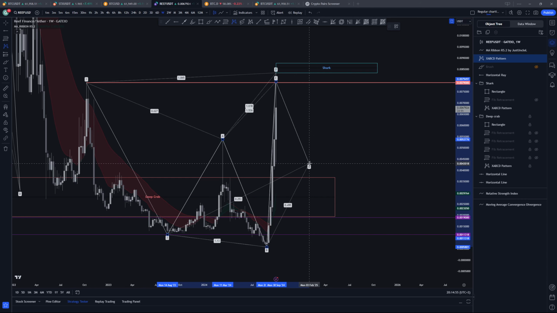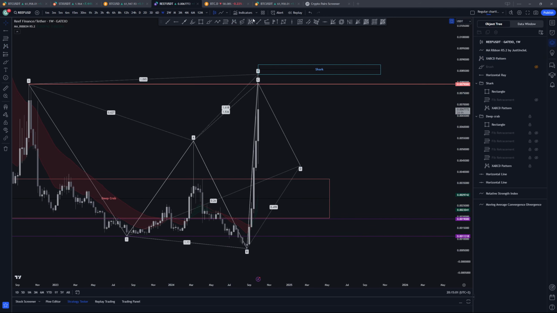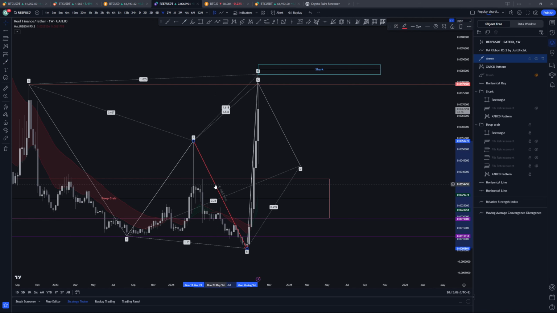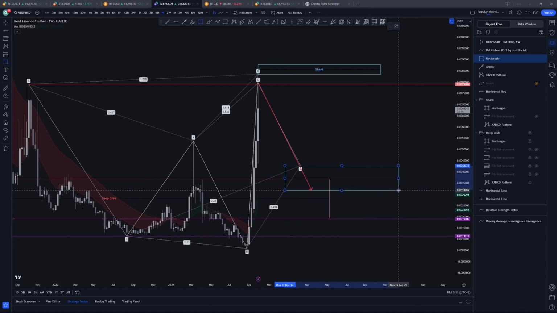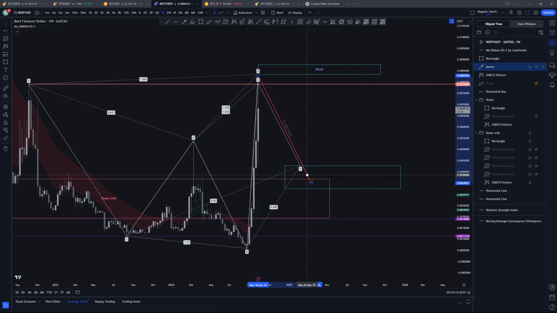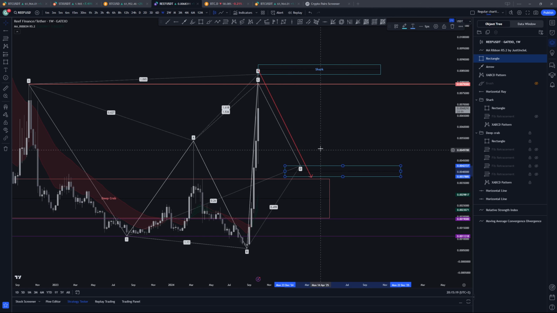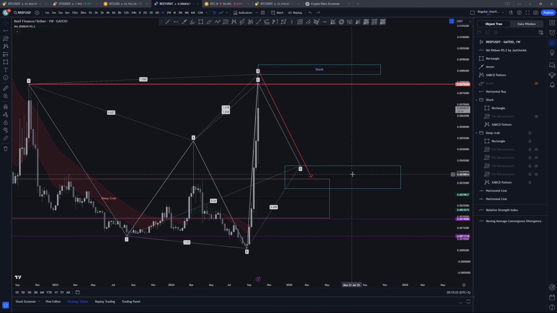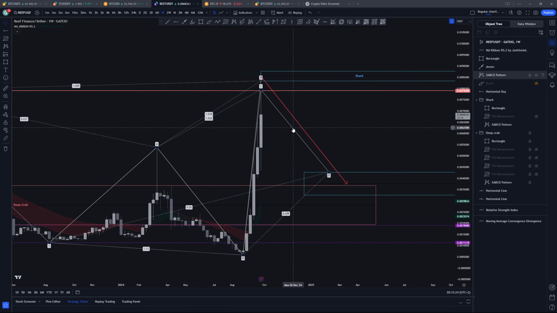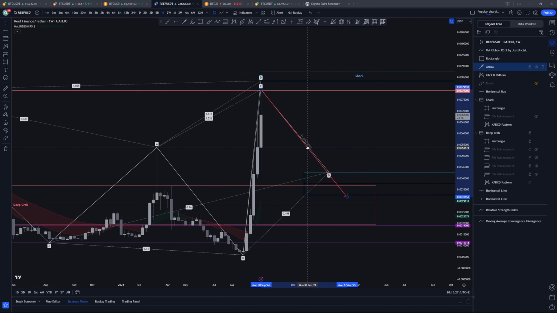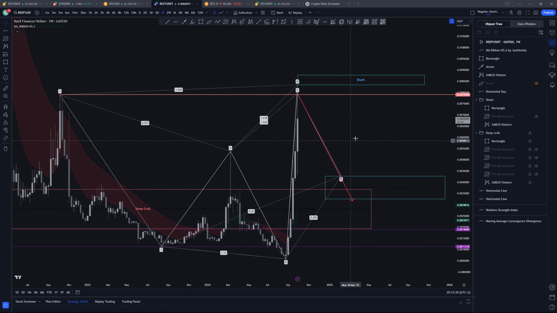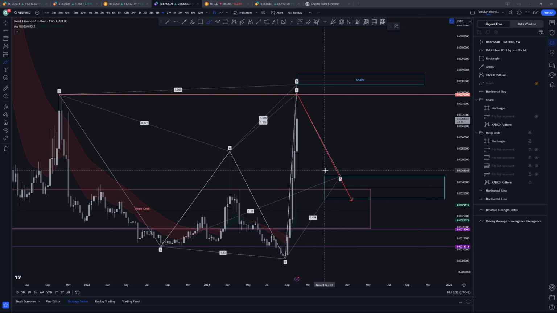If I were to draw the PRZ, we would still get a rather confluent area, simply because of this, right? It is the same thing in nearly every harmonic pattern. If you take this and you put it just over that, you're going to get your PRZ just like that. We haven't gone high enough yet, because ideally you want to place that right in the middle of that shark. So you would be able to put that PRZ right over there. But still, you could just look for a retest of this. So considering where we line up on that potential 5-0, I would just look for a retest of this area.